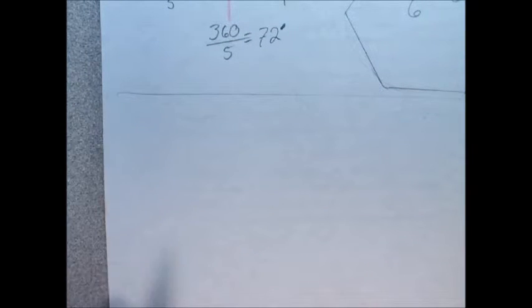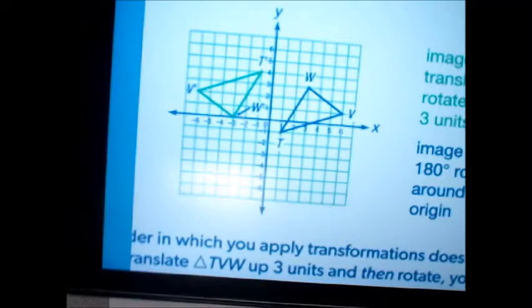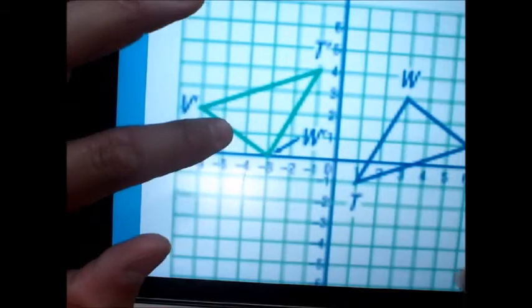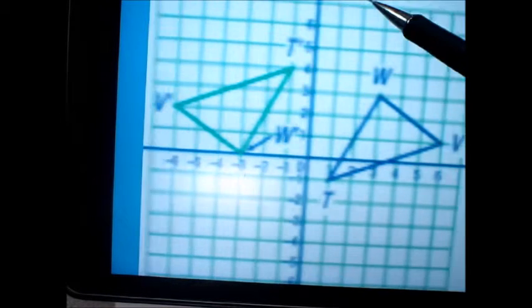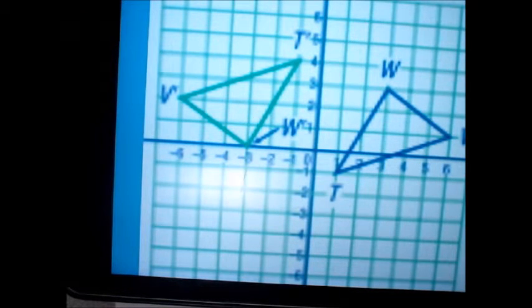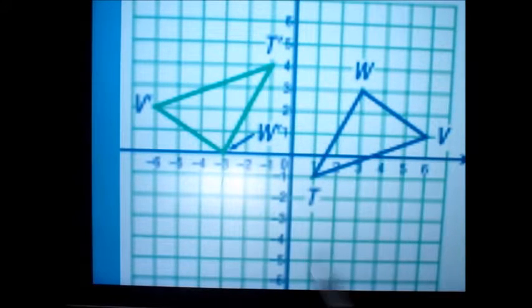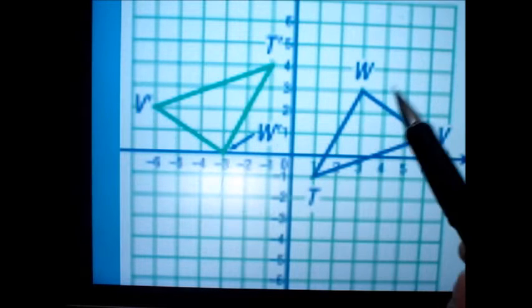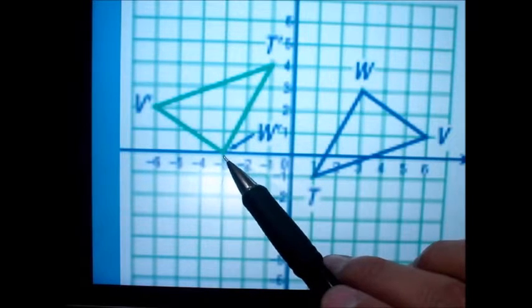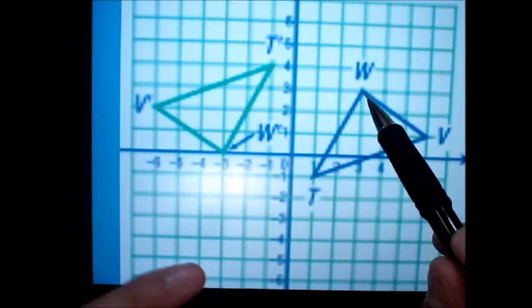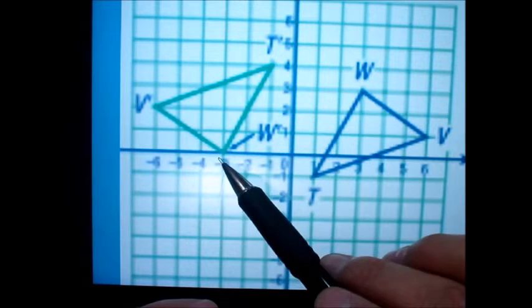So, let's look at the image that they give us. They give us a figure, a triangle. It's on WVT. Okay, so if we look at WVT, it moves. I'm just going to put this right back there so that you can see it a little bit bigger. If we look at WVT, this is this one right there. It moves across to the next quadrant. What happened to it? And I want you just to focus on one of your vertexes. Okay, so let's look at W. W is now down here. It went from positive 3, 3 to negative 3, 0.